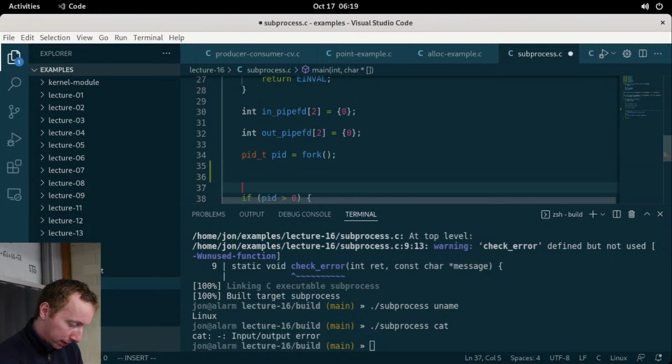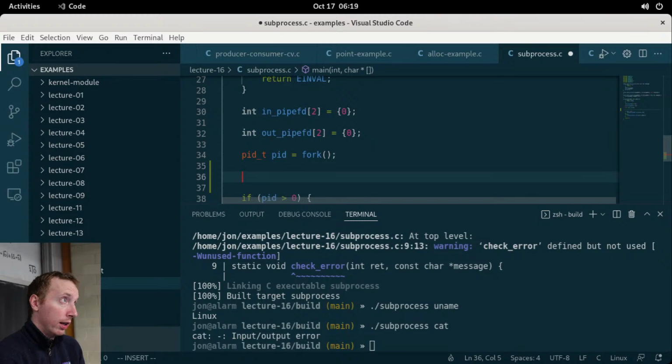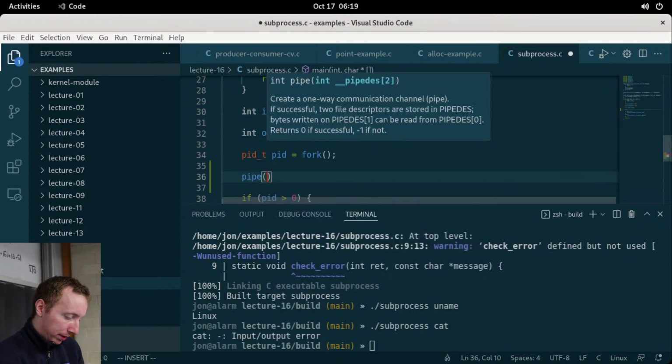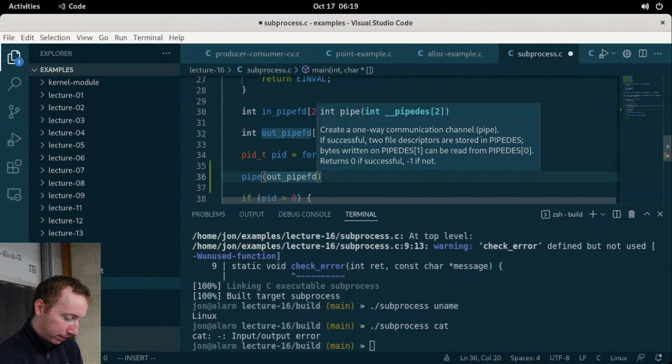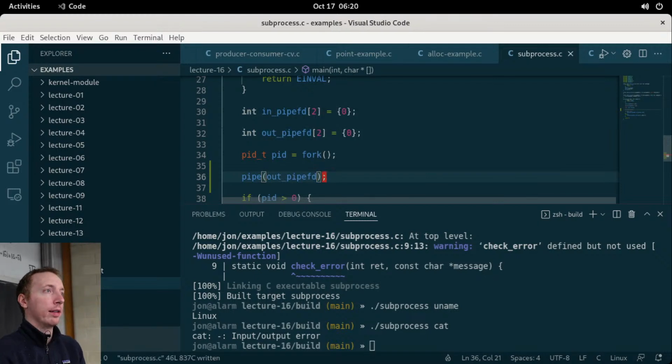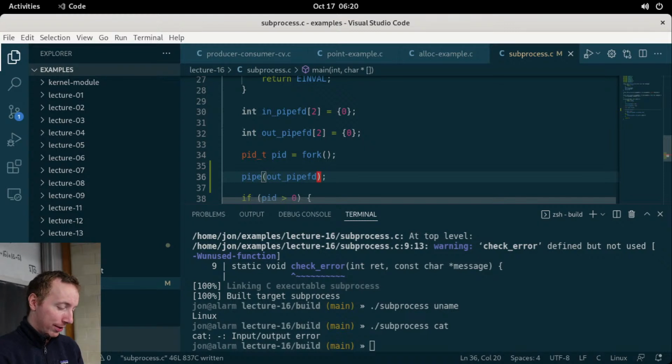After the fork? So you want me to do it like here. I'll call pipe with out_pipe, like that. Sorry?